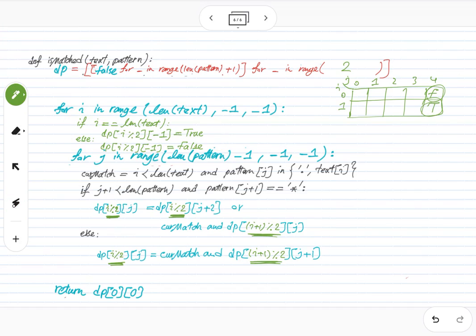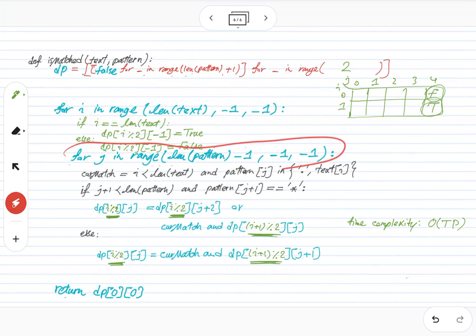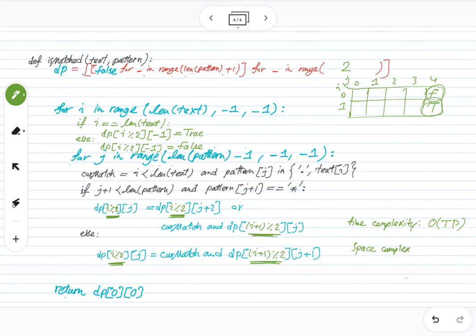So as you can see, for this problem, time complexity is the same as the previous solution, which is order of t times p, because we have 2 for loops for len of text and len of pattern, which is t times p iterations, but the space complexity decreased to 2 times p, which will be p.